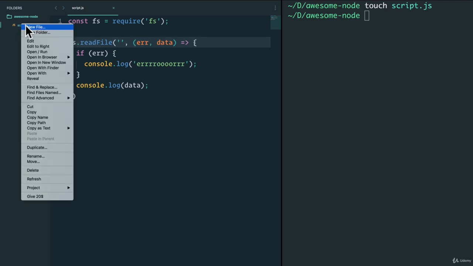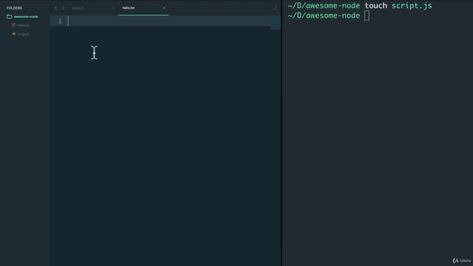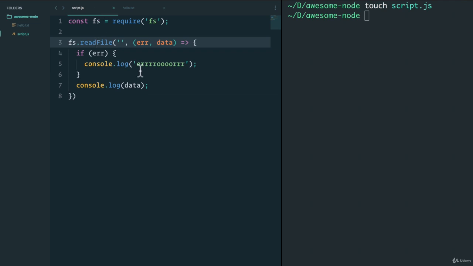I'm going to say new file, and we'll call it hello.txt. And with hello.txt, we'll do our classic hello there. And exciting stuff, so exclamation marks. We save that, and now we can say that we want to read the file, hello.txt, from the current directory, hello.txt.